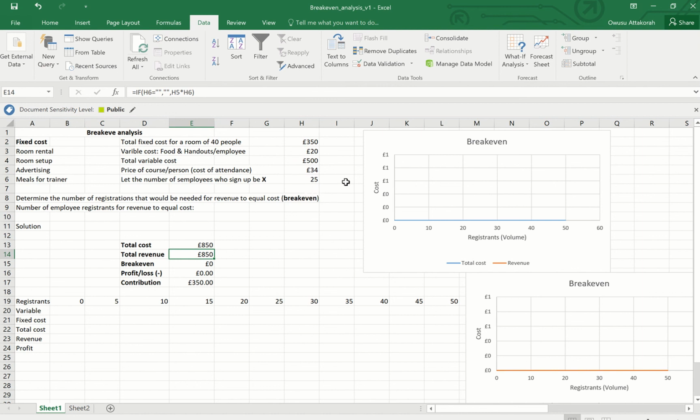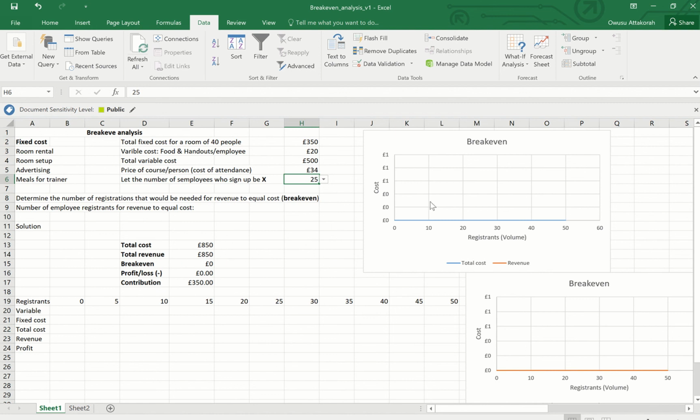Now again, one thing you can use Goal Seek for is to play with this. You can play with the cost per employee. Also, I've just done some list here. In my next video, I'll show you how to do this list, where you can just choose values and play with it. You can also change the prices here, and when you change the prices, because you have used formulas, this is going to change.